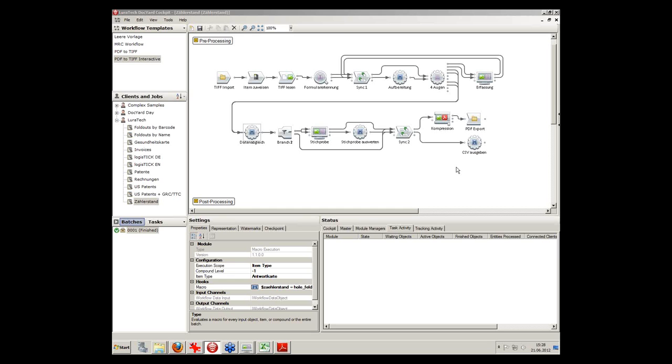So the first question is a real detailed question, but I think it's important, and it's going more back to my part when I mentioned that we do an ICR in here, and I said the forms recognition is something that we developed on our own. So once again, the ICR as well as the OCR that we have are ABBYY technologies.